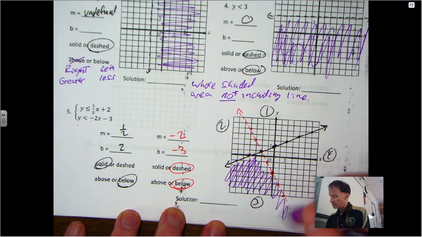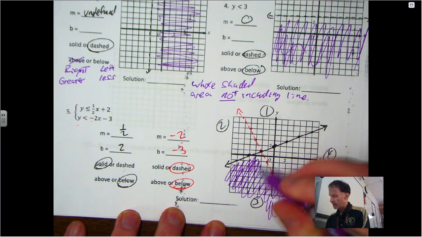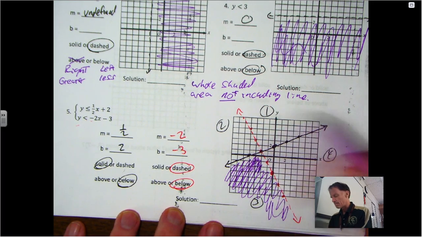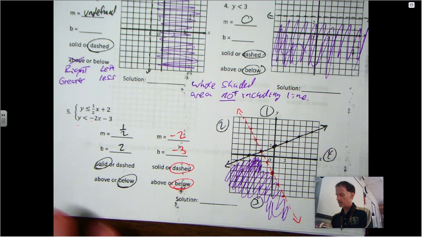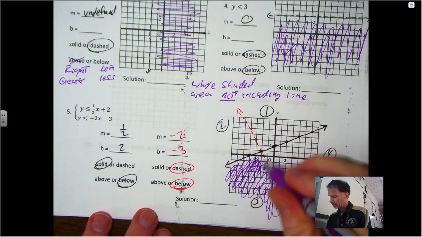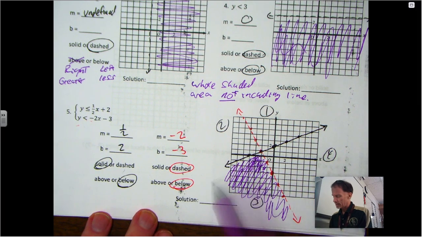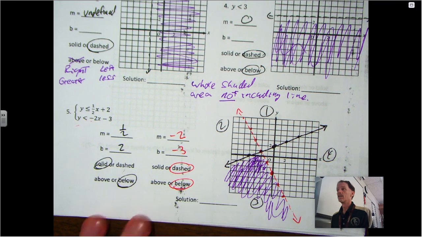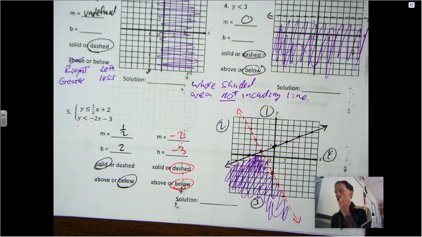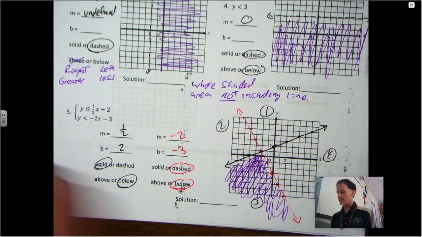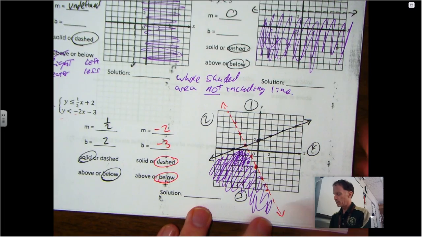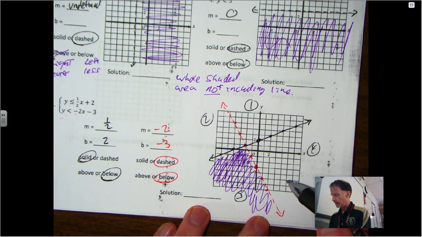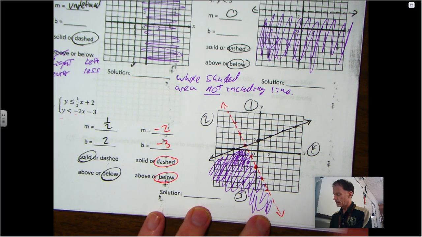Now, if you're doing this in pencil, there's certainly a way that you can kind of shade in lightly on both of them, and then where they're overlapping, shade in just darker, and that's completely okay. But I like just kind of figuring out the overlap and just filling in that one, so it's nice and visible of what we're talking about. Now, before I go on to the next example, let's talk real quick about solutions. Okay, and I'm going to pick a couple points, and you think, is it a solution or not?